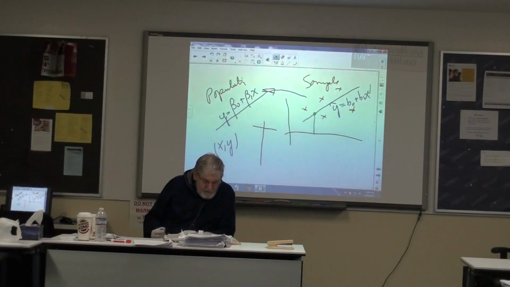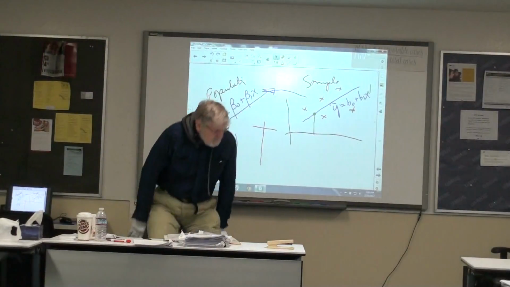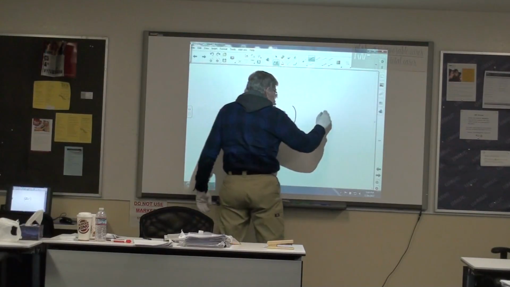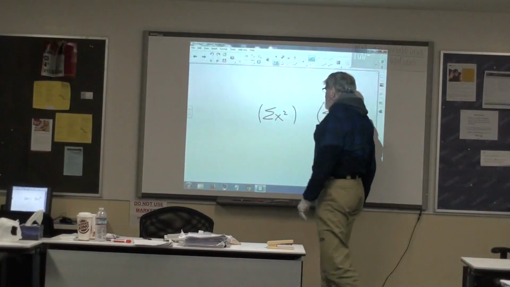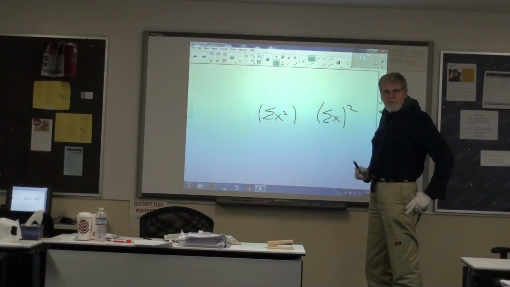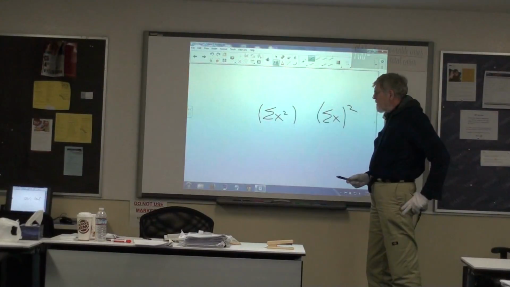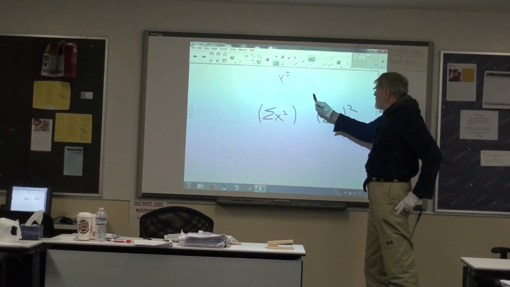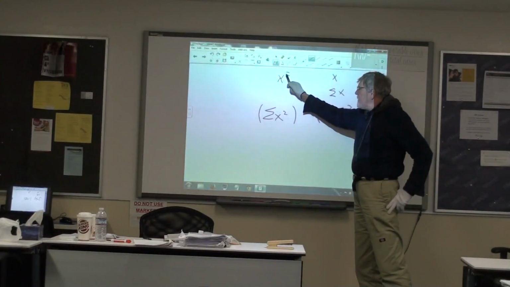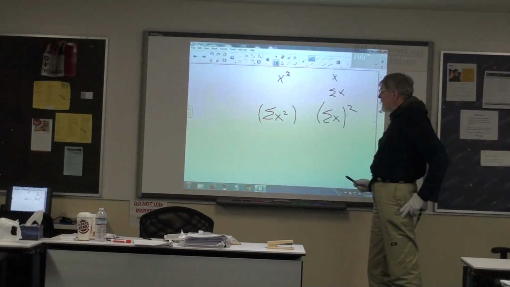Remember, those parentheses are important. The sum of x squared is different from the sum of x, parentheses, squared. So make that distinction. Is this the same as that? R can only be as high as 1, right? Yeah. So this is the sum of the x squared column. This is the sum of the x column squared. The sums of different columns. This is the sum of the column that has an x squared at the top. This is the sum of the column that has an x at the top, giving you a sum of x, and you square that. So that's internally where your minus sign error comes from.